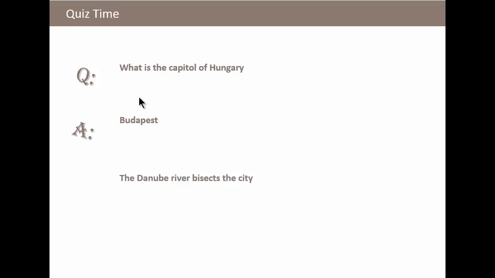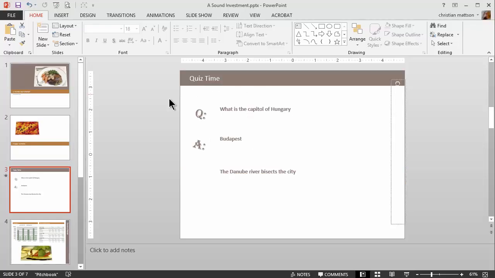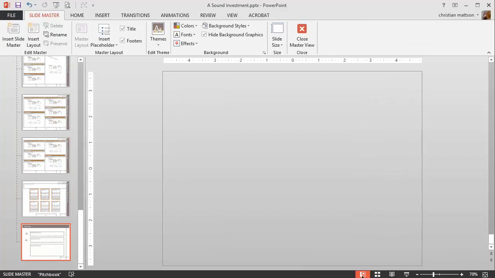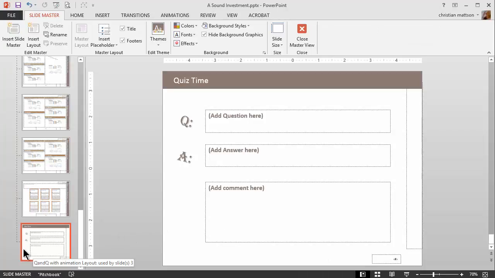Now there's some other changes I'd like to make to this guy. I noticed that the question and answer text itself is off a little bit from the Q&A, so I might move that. Also, I might make the answer and the commentary a little different color than the question, just to make it stand out. So I'll press escape to back out, and I'll go back in my slide master view. I'm going to hold my shift key, click on my normal view button, come back down here, go to my layout, and make those changes here.